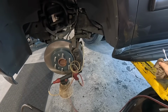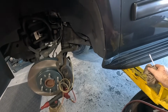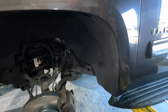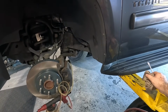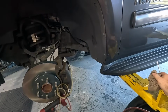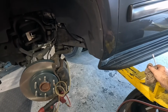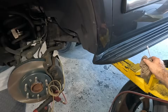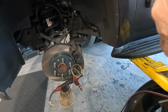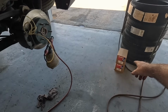All right, we're gonna put the old vacuum flusher tool on every wheel till we get some nice clean fluid coming out. Usually I leave it on there about 2 or 3 minutes a wheel. This guy does maintain this pretty regular. We're not doing it because the fluid's real nasty. We're doing it for maintenance. He does it like every 2 years, whether it needs it or not. I'll come back when we're on the last wheel. Just about done over there. Well, I got to bring my cores up front.